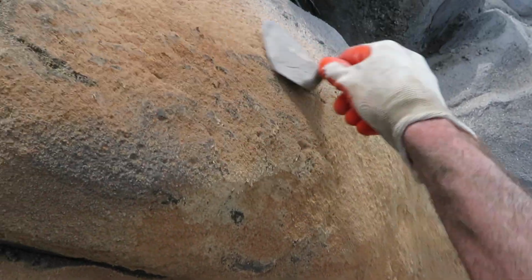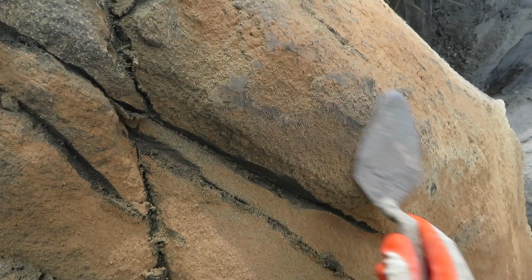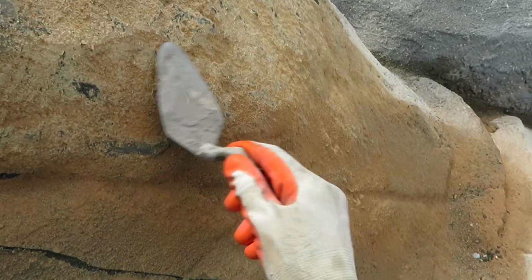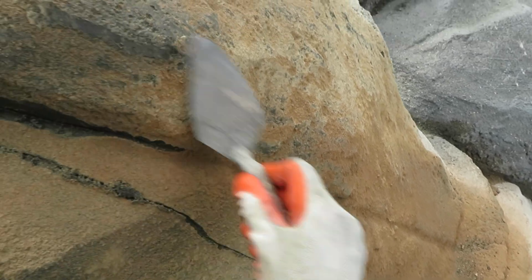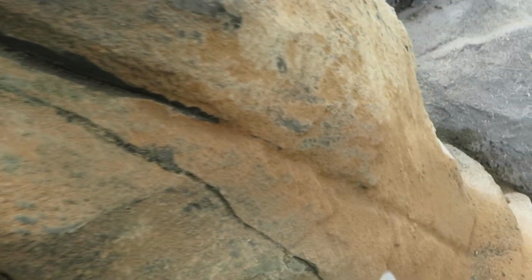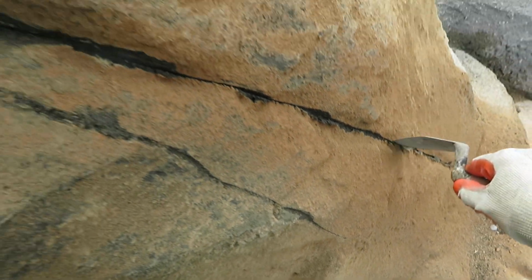But you can see the cool thing about the fog coat is that it is a cementitious product. It's a stucco product actually, and it sets up a little bit and fills in all the nooks and crannies. So you come back and you sort of knock it down, push it in, then you can come back and add your cracks.